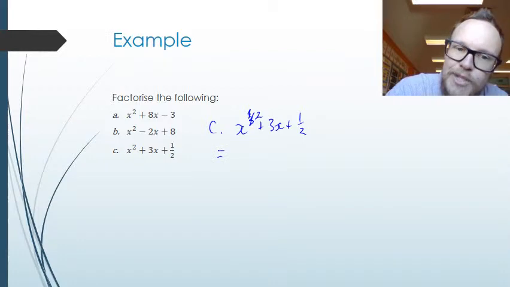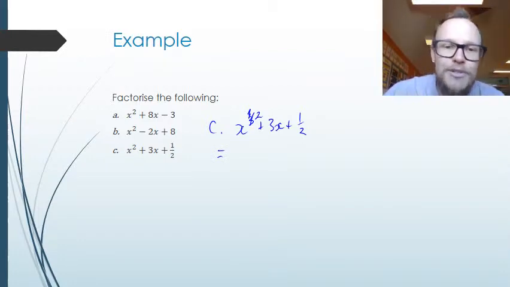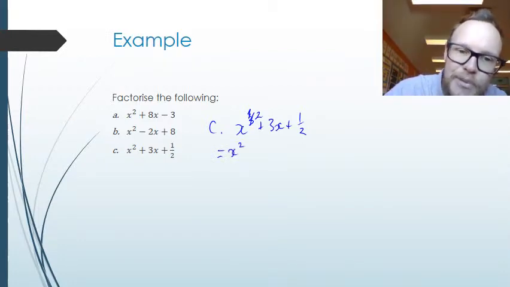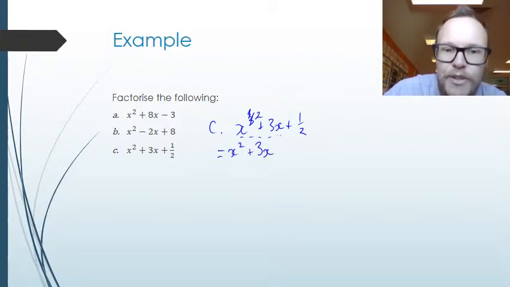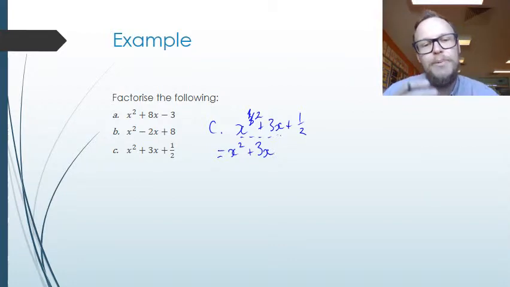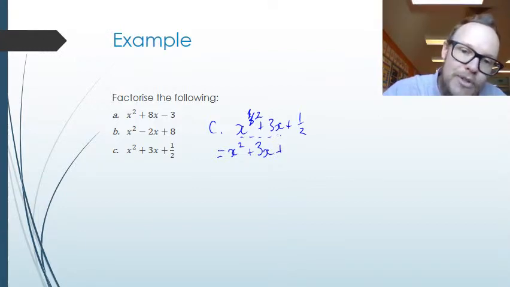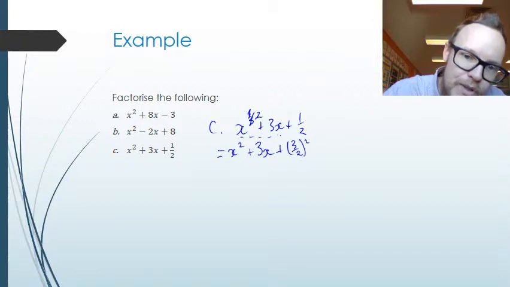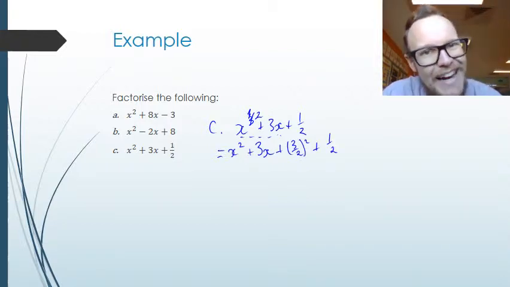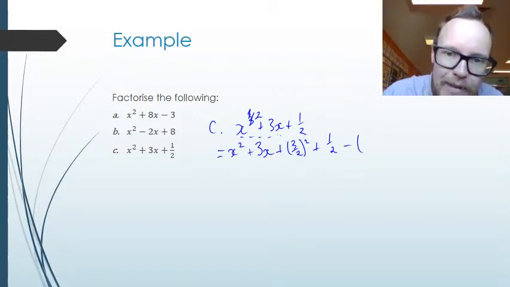Let's not draw a diagram this time, and let's have a look at how we might do it if we just follow the procedure. So the procedure is, we have x squared plus the 3x, that's the bit we care about to find the difference from completing the square. So all I need to do is add on b on 2 squared. So b is 3, on 2 squared. I've still got my half here, and I need to counteract that by taking it away. So take away 3 on 2 squared.